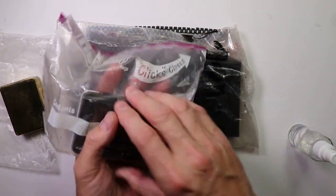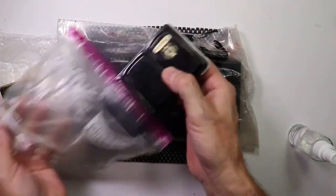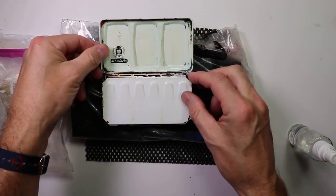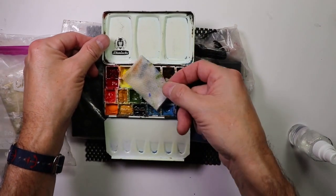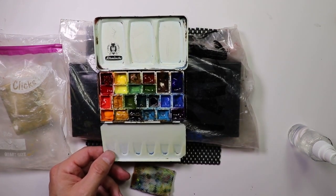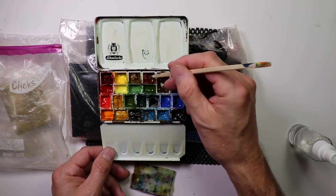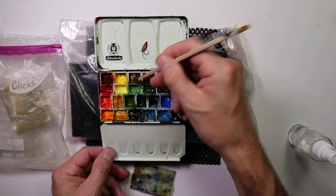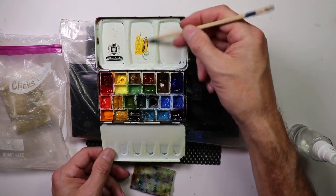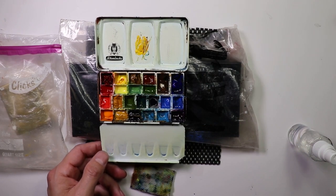And then I have this one I use on a daily basis. This is my medium size paint box by Schmincke. I use this on a regular basis. And again, the moist paper towel. And all the paints are fresh and moist. Everything's fresh and moist here. And that's all it is. That's really the simple way to do it.